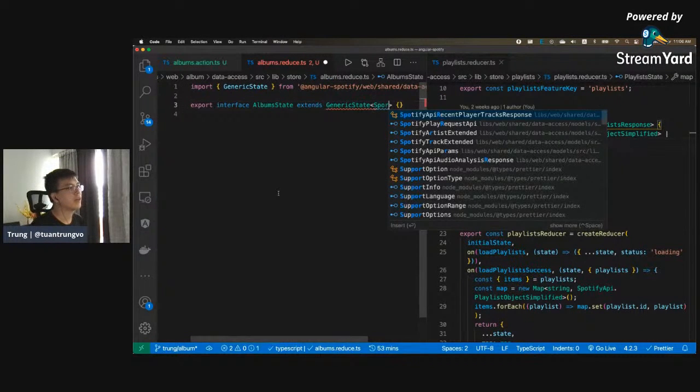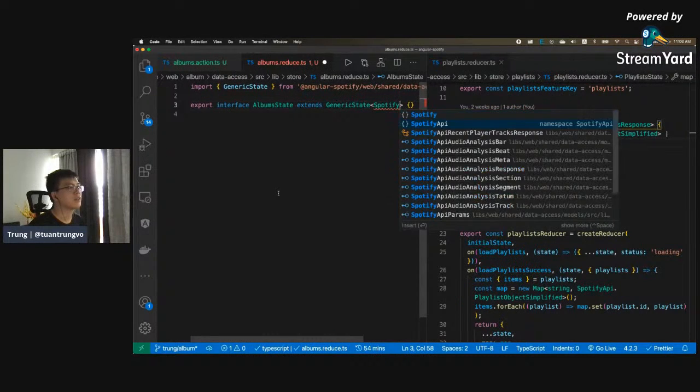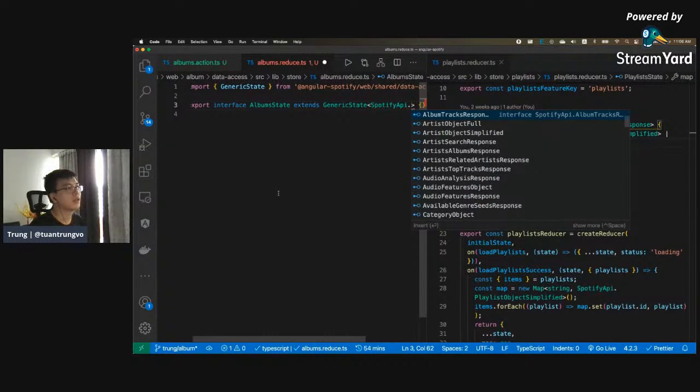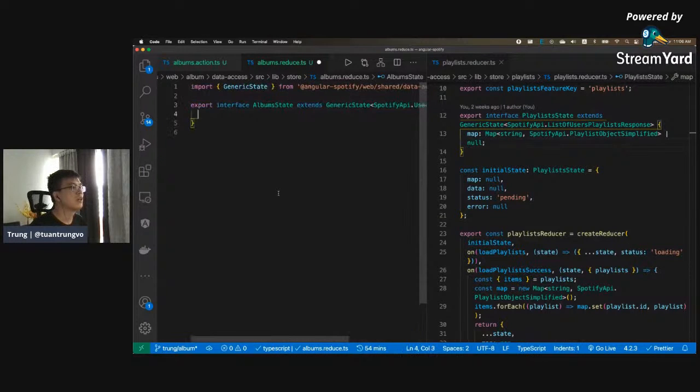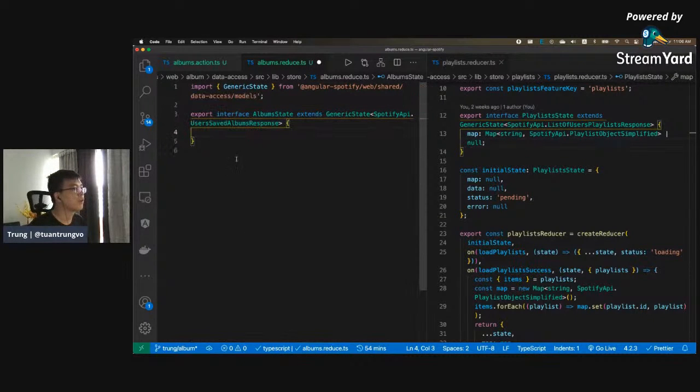And then there's the Spotify API, the user saved album response. I think it's right. So I just create a new album state that extends from generic state. So I already have the data property, the status property, and also the error property.